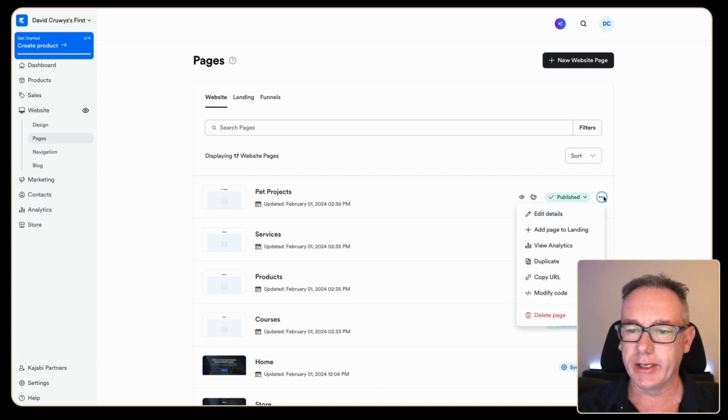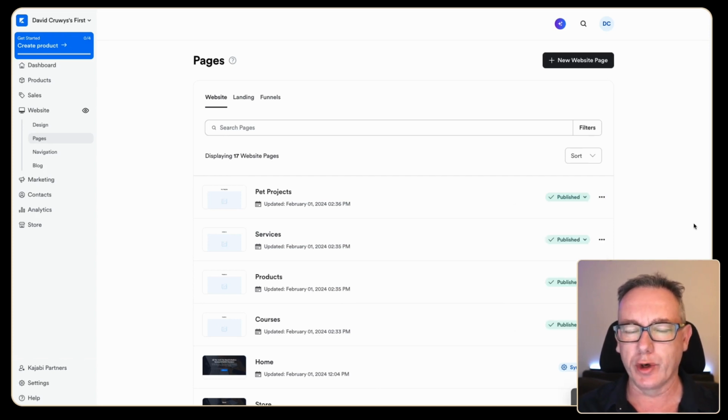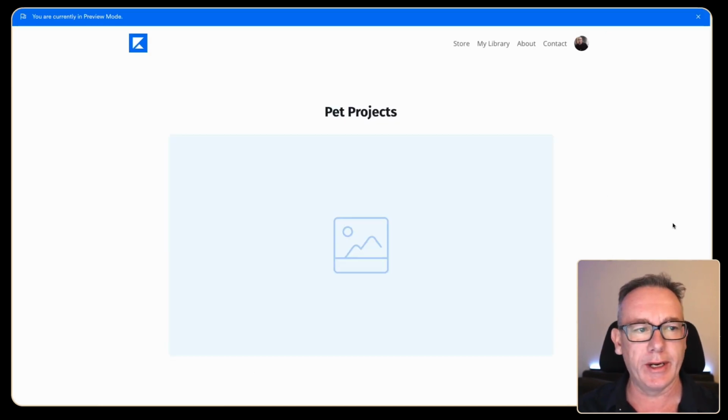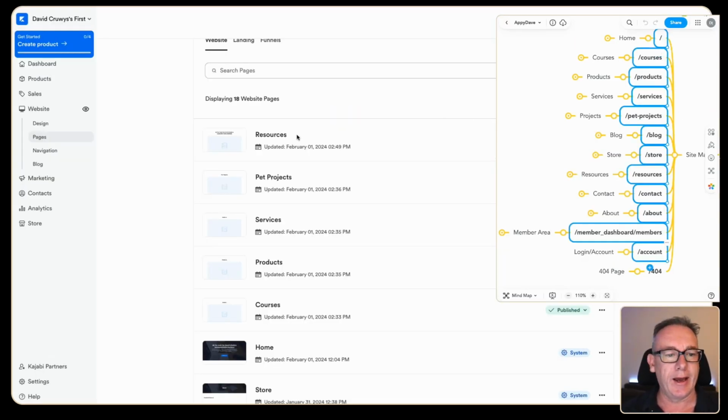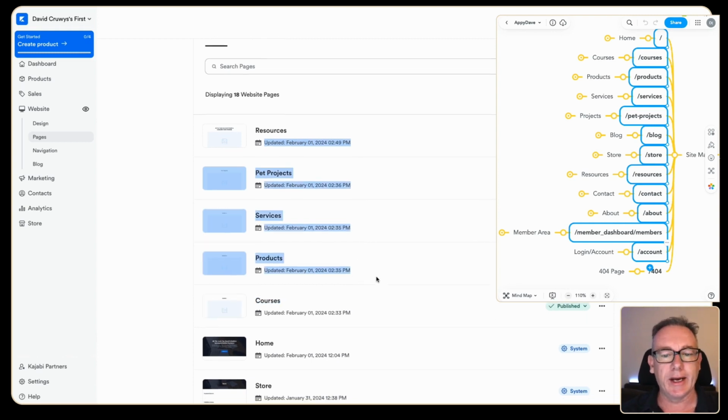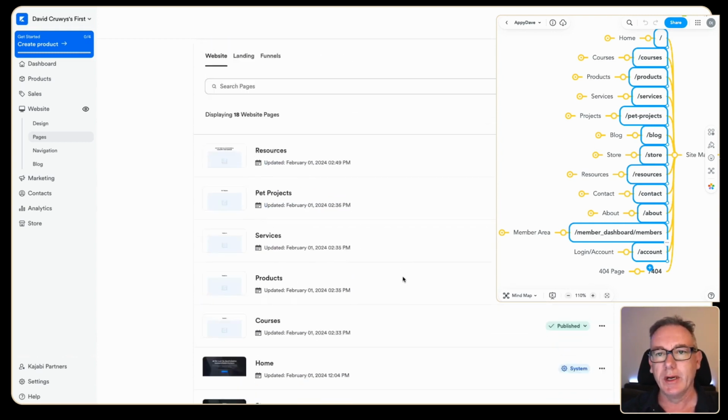They've all been published. We'll just go to the first one and copy the URL. And if we open that up in a new browser, we'll see that we've got our standard heading and just the word pet projects. We haven't hooked up any navigation yet, so there's no other way to get to it other than via the URL, but we'll do that soon. Now, I've gone through the pages that we've got listed here, and a few of them are custom in nature, others are system, but they're all in place.